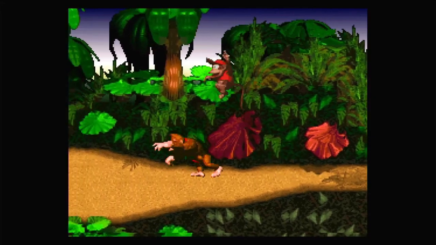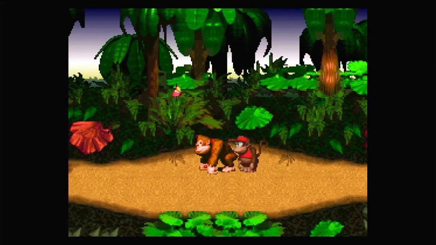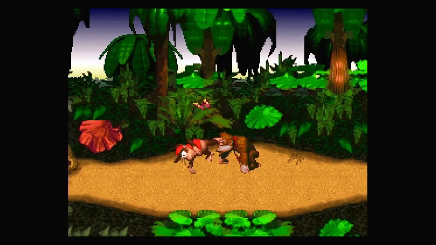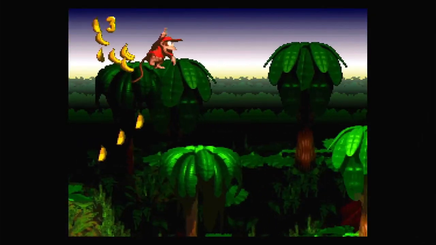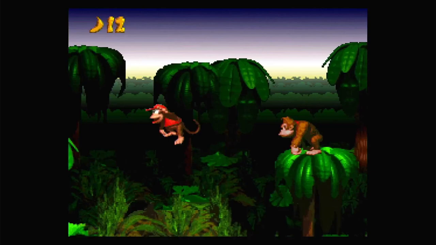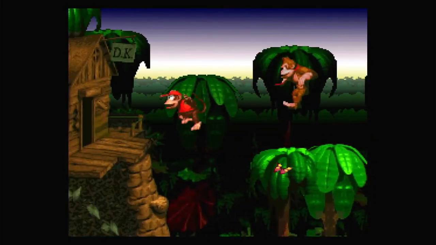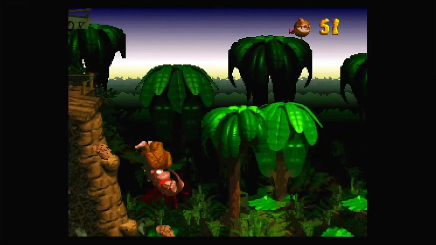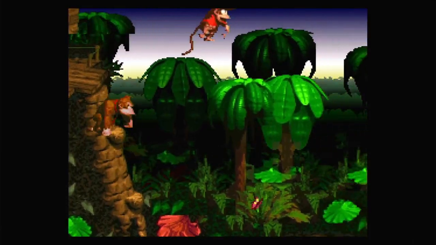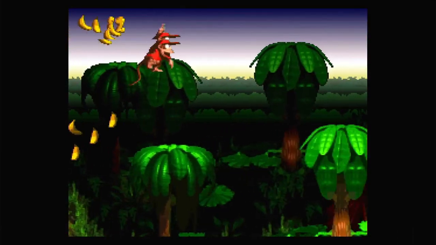Right here, we have a DK barrel, and then you get Diddy Kong interchange to him. Press the select or A button, and then you can play as Diddy Kong. And we're going to play as Diddy Kong. So, yeah, this is the first game where Diddy Kong was in. Go here to DK's house and then get a balloon. And then go up here again so that I can get those bananas again.